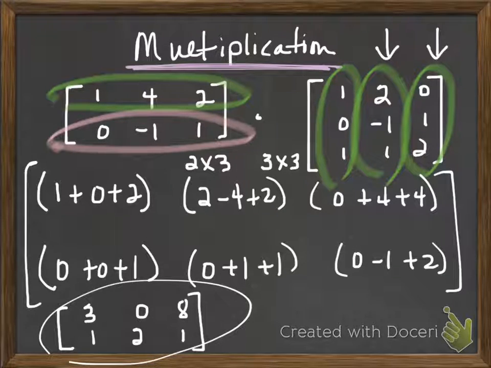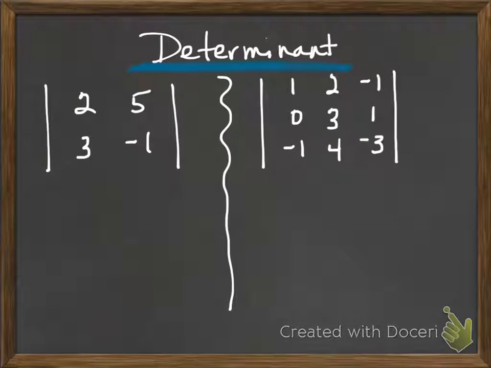So remember, some matrices it's not possible to multiply them together, but what you're doing is you're checking the inside dimensions. If the inside dimensions are the same, and they are, both of those are 3s, then these outside dimensions will be the dimensions of your final answer. So if we go down here and look at our final answer, it should have 2 rows and 3 columns, and it does. So that's just a way for you to check when you're multiplying.